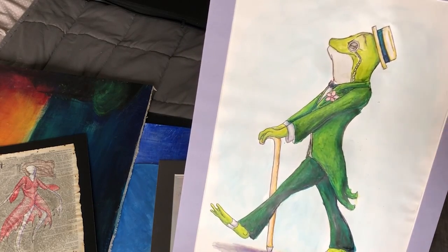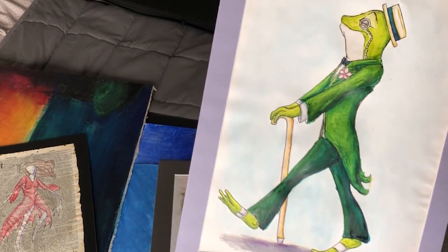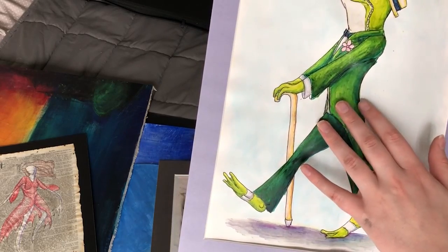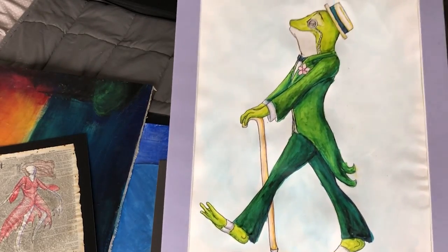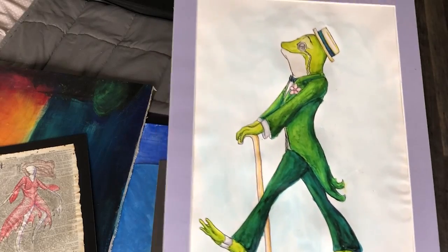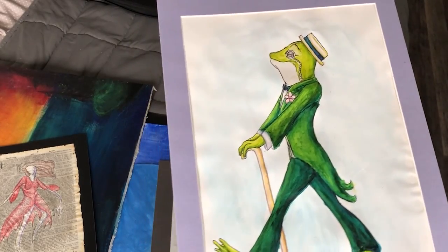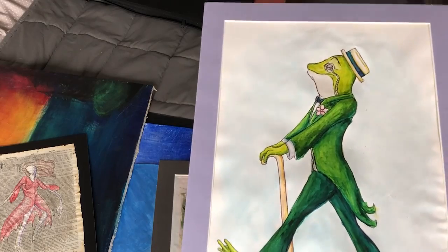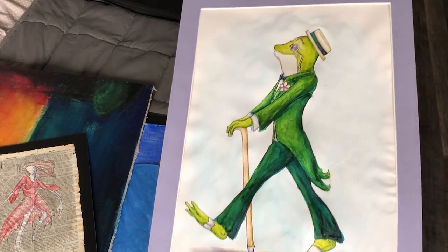This one was actually the concept art for the frog that was going to appear in my concentration. He had a lot more detail and general texture because I had a lot more time to focus on him. This is around the time I was really starting to get a feel for Copic markers — you can definitely tell I over-blended on some parts. Copic markers have a good sense of control — I can see exactly where it's going and exactly how it's going to blend. If you can afford them or even some off-brands, I'd definitely give them a try. Just use them with care because they are expensive materials.